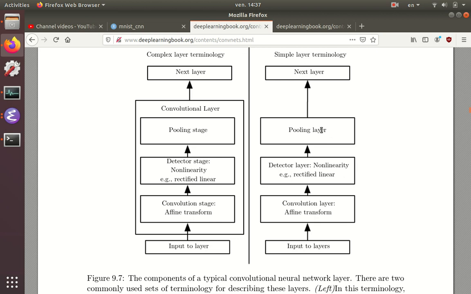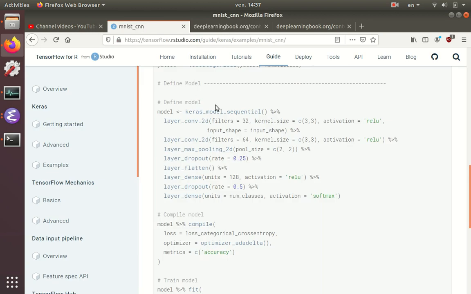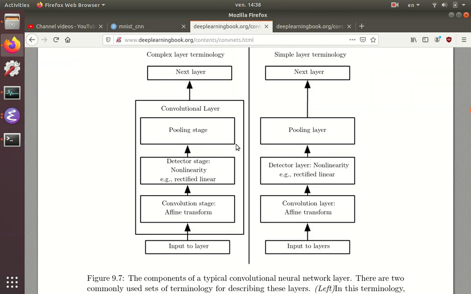And if we look at the code here, I have some R code that defines a neural network model in one of the RStudio Keras examples. Here you see it says layer convolution to layer max pooling. And this is yet another notation. This represents a 2D convolution layer, and here the activation is included in that definition, and then the next layer is a max pooling layer. So that's somewhere in between the two, where they just group together these first two, and then they call this thing a separate layer.